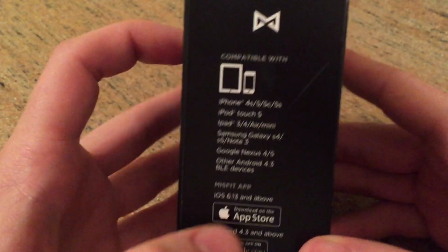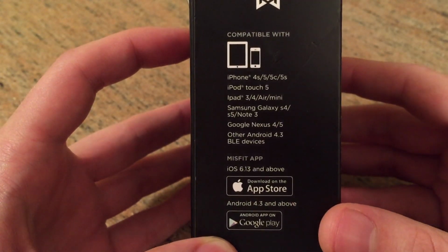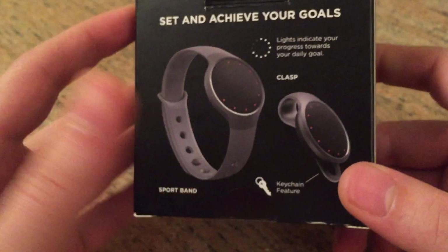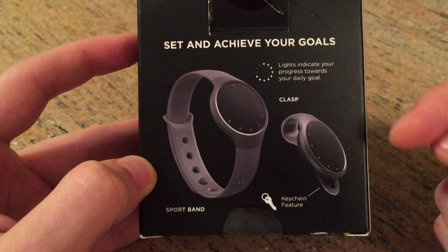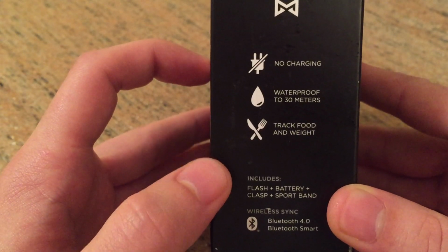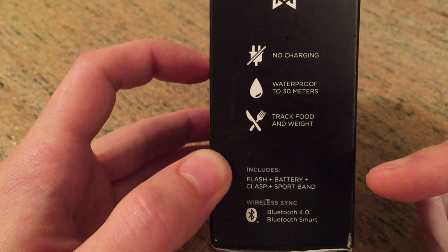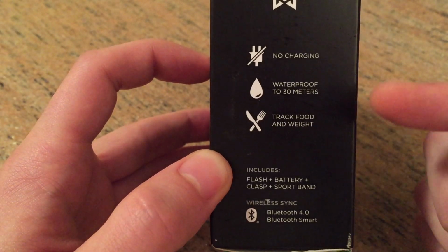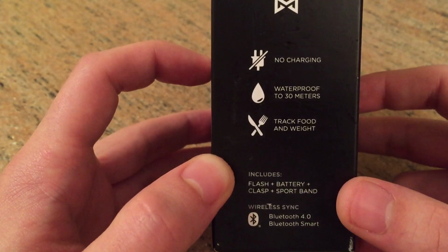All right, so here's some of the compatible devices. Won't spend too much time there because you can find this information online, but there you go. On the back gives you the examples of what it comes with. So we got the band, obviously, and then the clip, which I prefer for the use that I wanted. And then on the back, a couple of the benefits of it and what it comes with. So it includes the Flash, the battery, clasp and sport band, no charging, which is pretty cool because the battery is replaceable instead of charging like some of the other fitness devices.